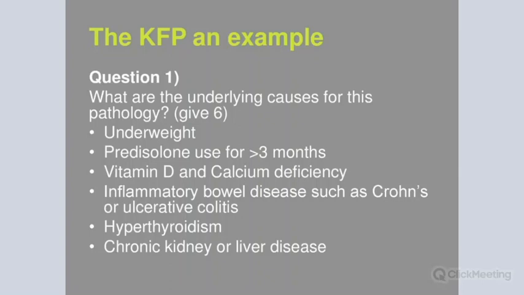So let's just have a look at what's wrong with that answer, and I think you probably all know where I'm going if you've done any of the ESO modules. So this question, although we've been nice and specific, we've actually got too many answers, which are highlighted in blue. The question said give 6, and we've actually given 1, 2, 3, 4, 5, 6, 7, 8. And that's an example of overcoding.